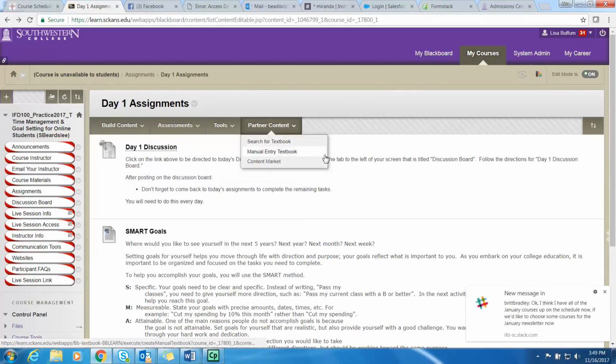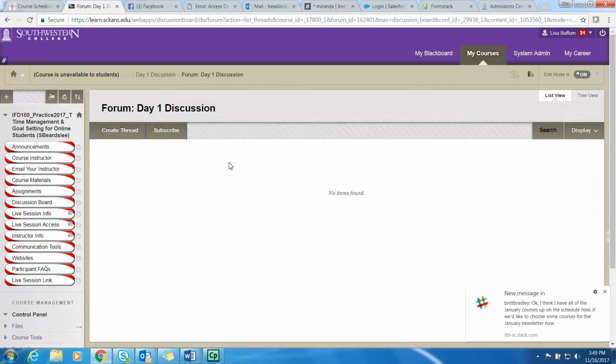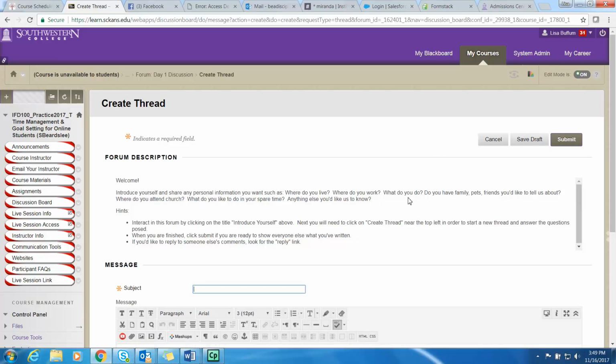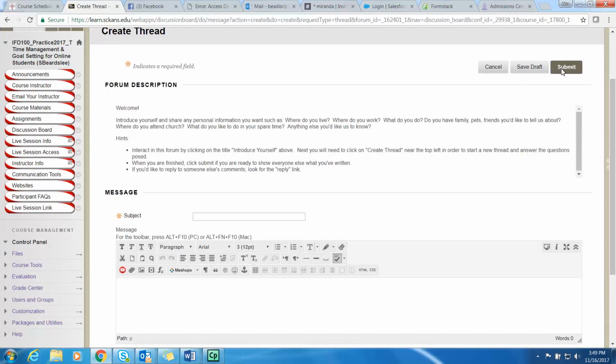I don't know, it's possible that it might change. We're going to have a little upgrade in January that I hope makes a few nice changes to the Blackboard software, but I don't know for sure that this will change. So they would have to click on Create Thread, and then be able to see the instructions where they can answer the questions and then submit so that other people can see.